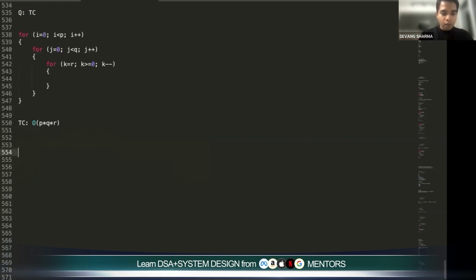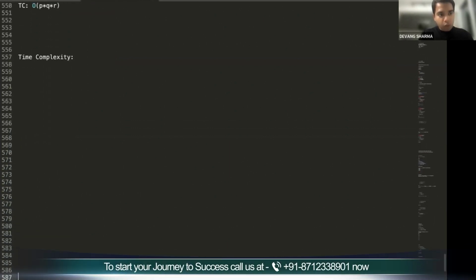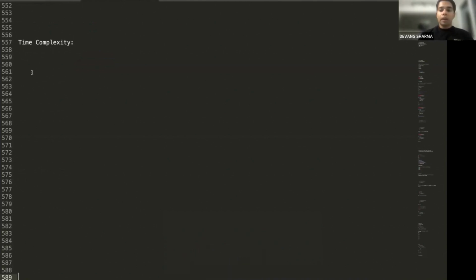Easy. Okay. I'm going to give you some questions on time complexity, and I want all the answers now. Yeah, that's okay, I've not discussed it yet in the class. But what you would have understood by now is that whatever number of times your code is doing iterations or traversals or computations, whatever term you want to use, that is your time complexity. Now, I'm going to put 6 questions here.